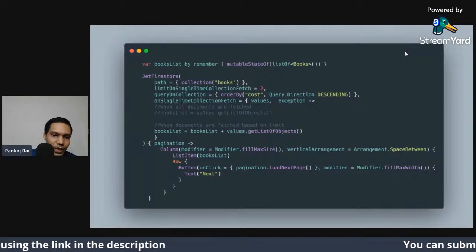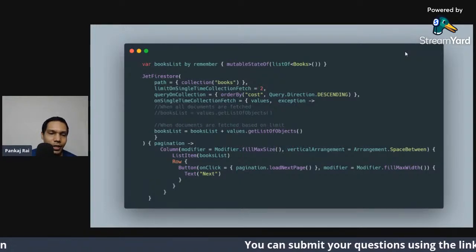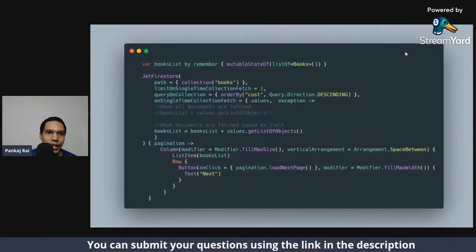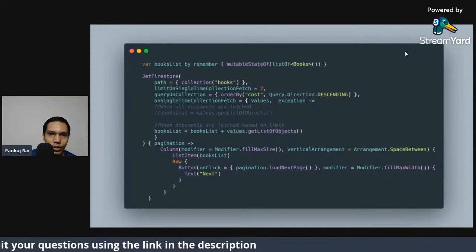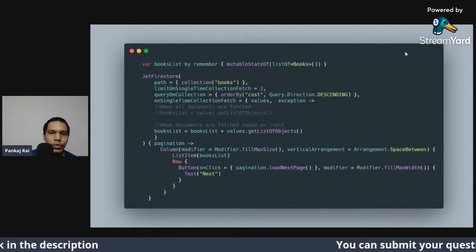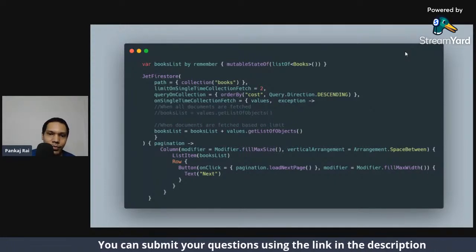And it really doesn't make sense if you're just showing 10 items on the UI but loading the entire 1,000 or 10,000 elements. So for that, the best approach is to add a limit on how many documents you want to load in a single stretch. And as the user takes some action, like scrolling down the page or clicking on a button, you just call pagination.load next page.